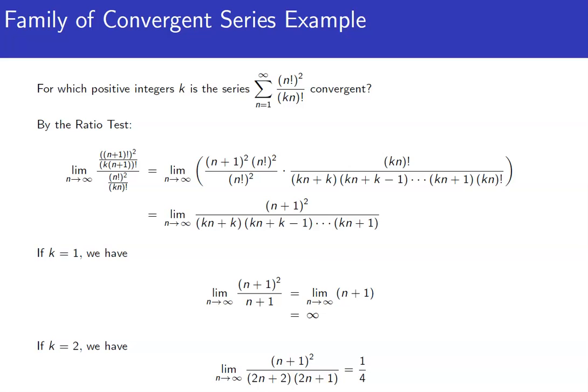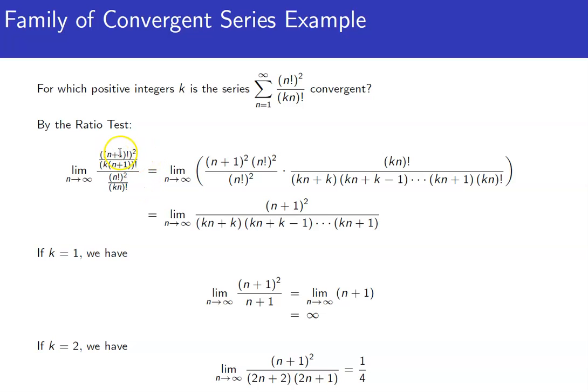Another thing to notice here is that these series terms are all going to be positive. So when I do the ratio test, I don't need to worry about the absolute value bars because everything's already positive anyway. All right, so if we look at the numerator and the denominator for our ratio test, here is our a sub n, here is our a sub n plus 1. So now let's do some simplifying.